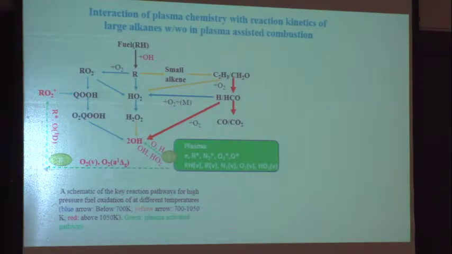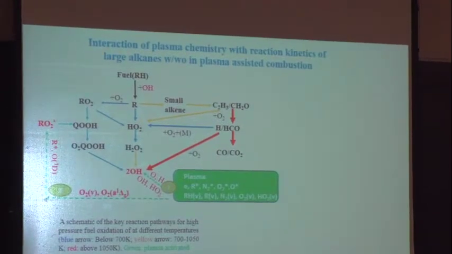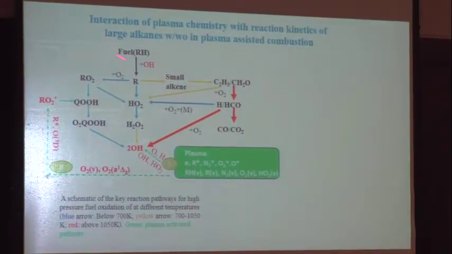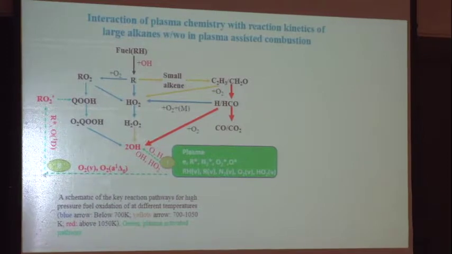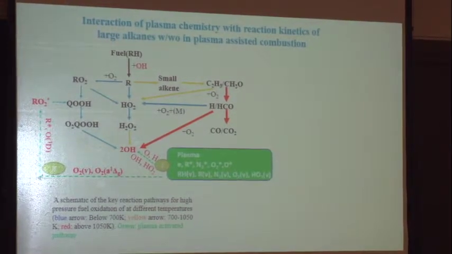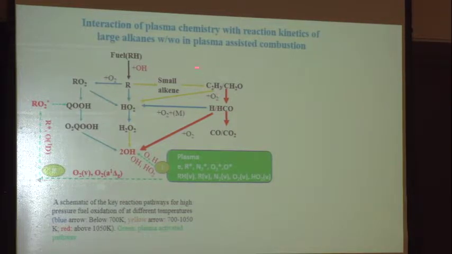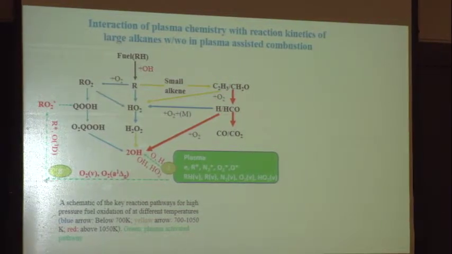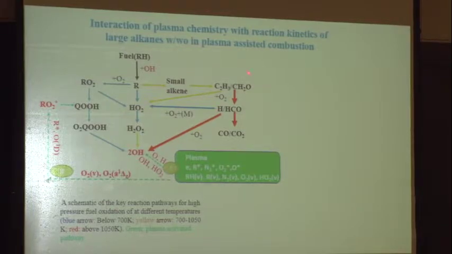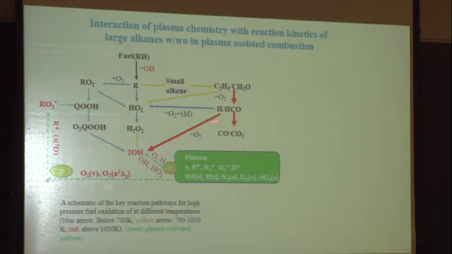So I will try to summarize all that I talked about in the process. In hydrocarbons, for any kind of hydrocarbon fuel, the reaction depends on the temperature. At high temperature, the fuel goes through H abstraction to C2H3, the vinyl radical. Then they go to formaldehyde and directly to HCO, and then HCO plus M generates H radicals and goes to oxidation. The H plus O2 reaction generates branching. So this is a high temperature process.